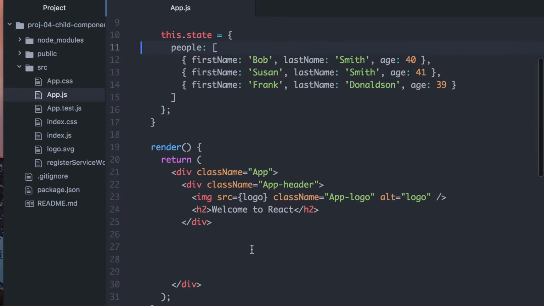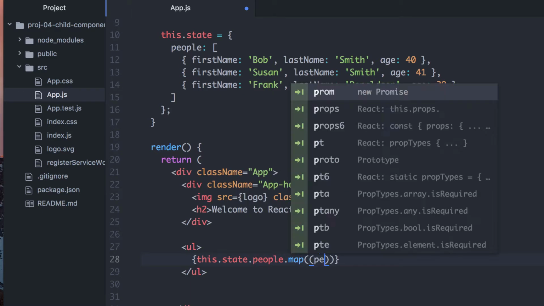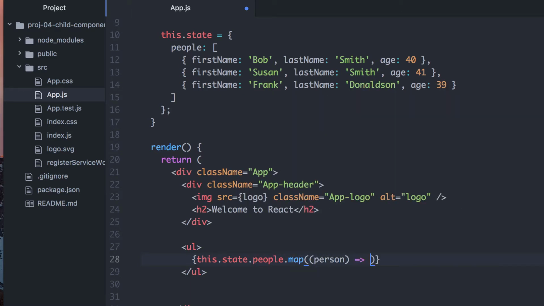So let's basically do what we did before. I'm going to create an unordered list. And this time I'm going to map through this.state.people. In return, let's just start with the index, which we don't have yet, so I'm going to put that here.